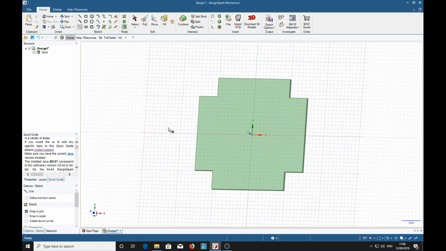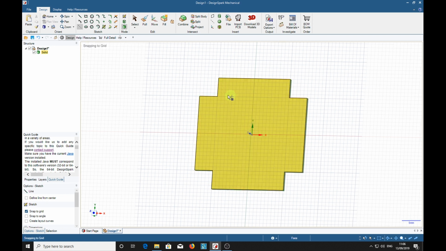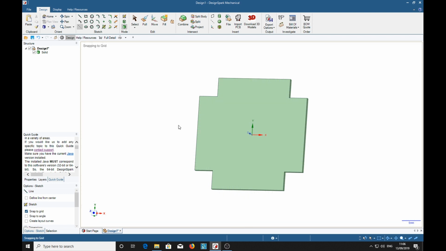Now the cursor is showing a hatch in it, which means we're supposed to be choosing a face to draw on. Well, just for the purposes of this demo, we'll show how to draw in 3D. So to get rid of that hatch, press the escape key, move the cursor, and it goes away. So now we've got the construction line, and now we can draw in 3D. We can only start drawing in certain places that we can latch onto, that the program knows where it is in 3D space. So this corner, it knows where that corner is.